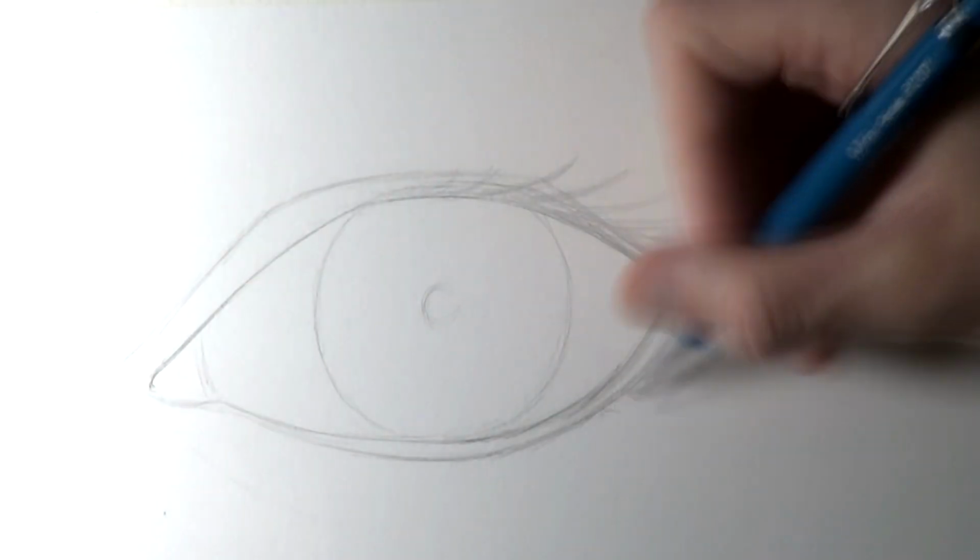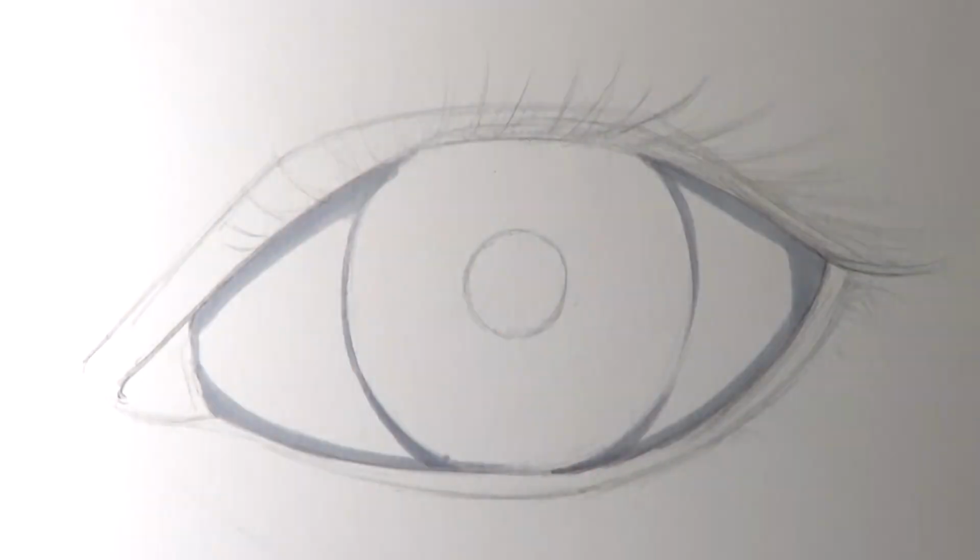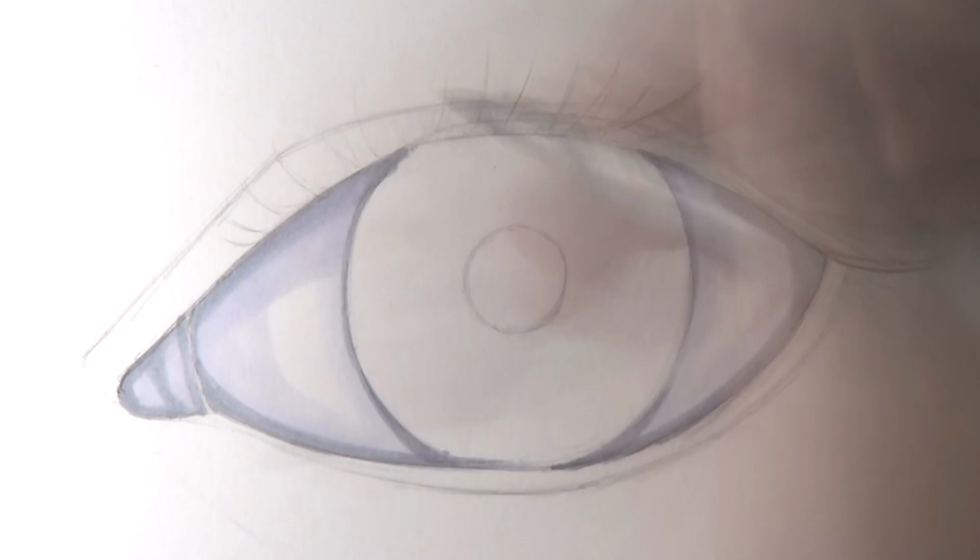In this video you'll see that I start off by working on the sketch and getting the basic outlines, and then I move straight into using the Copic markers to get the base shading down of the whites of the eye. For that I used the cool grey markers, 3, 5 and 7, blending between them and keeping the shading nice and smooth.